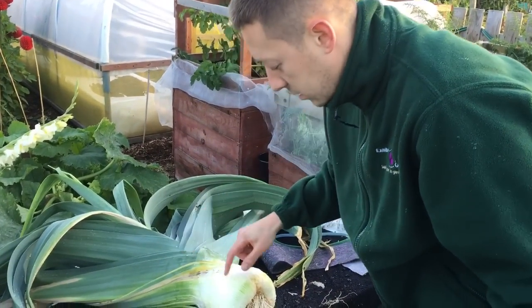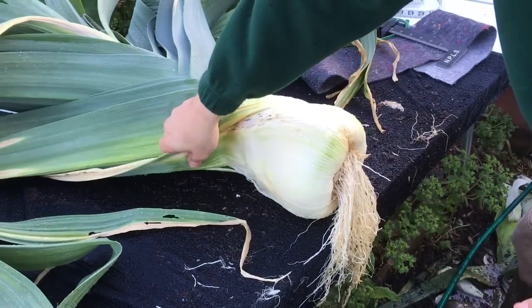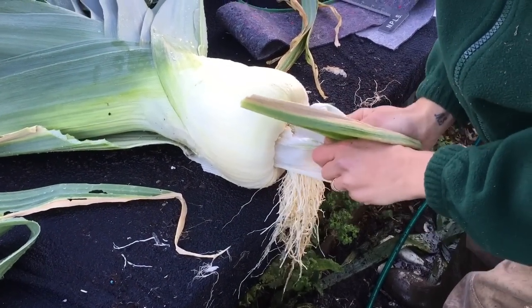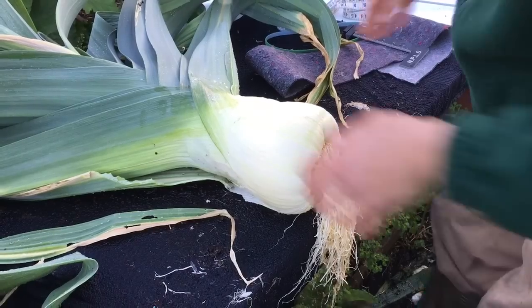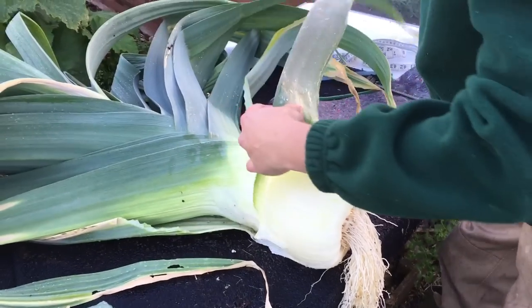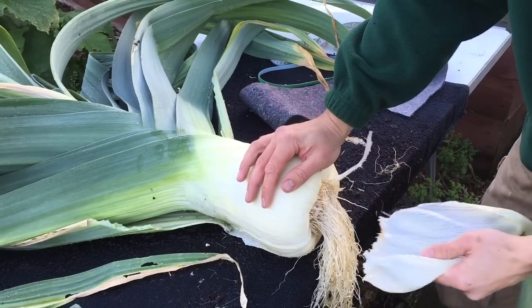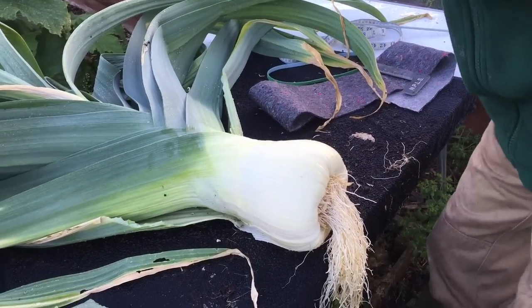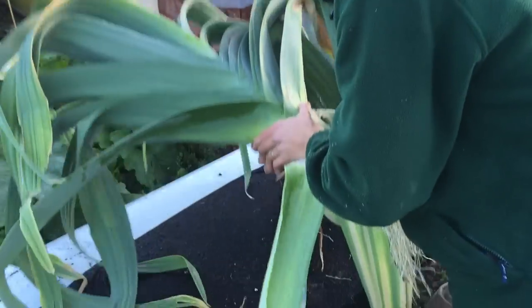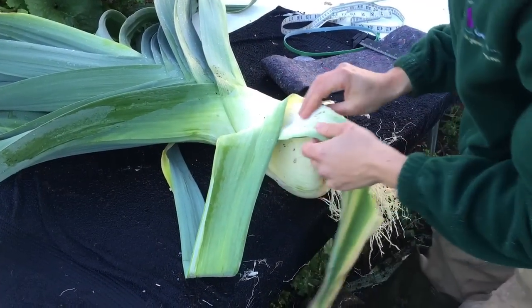So this leek looks like it needs two flags off. I've measured it just roughly, and this flag here is obviously raggy so I'll just give it a split and just peel it back, get it off as best as I can. As I say this one's already split so I'll take it off while I'm over this side, and flip the leek over and strip the other ones off.